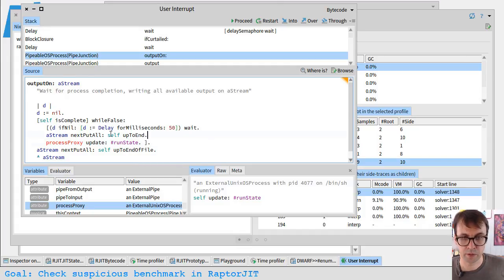Okay, fine. Why can't we see process proxy? It's because we're in a parent class there. For the love of God. Is complete. Maybe we'll change is complete to do that, you know?